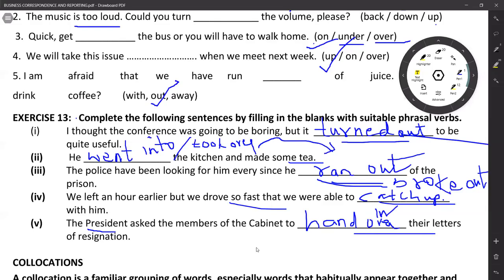Yes? Go through, but go through would be like you go through your notes. Go through would be to read, refer. Okay, but why would you go through a letter of resignation? He wants the members to submit the letters of resignation. Maybe they've done something wrong. So he wants them to submit their letters of resignation. Go through would be to read for reference. Because it's resignation, that will not fit in. If resignation was not there, yes, you could have said go through their letters.